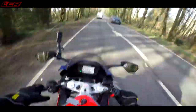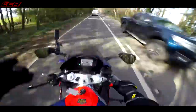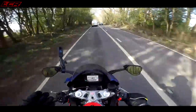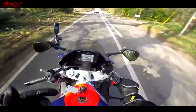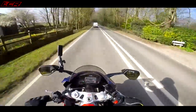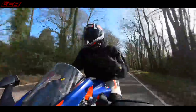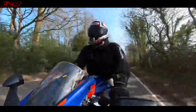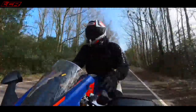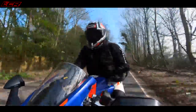The thing I love about the RS660 is you've got the wind protection, you've got a full fairing. You know, the Tuono is naked and it's got the bikini fairing, and I think that half fairing puts more wind at your chest than not having it, whereas a fully faired bike is much better from a wind perspective. You can sit on the motorway at 90 miles an hour in perfect comfort when you've got a full fairing like that. Obviously it gives you some weather protection as well.